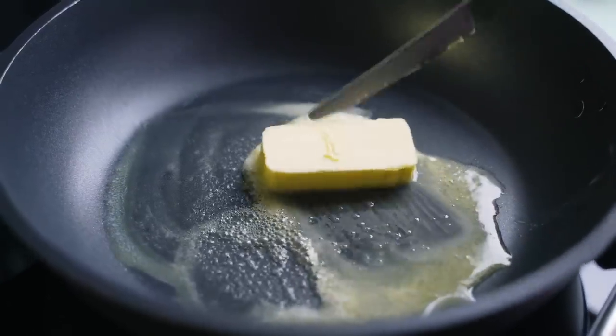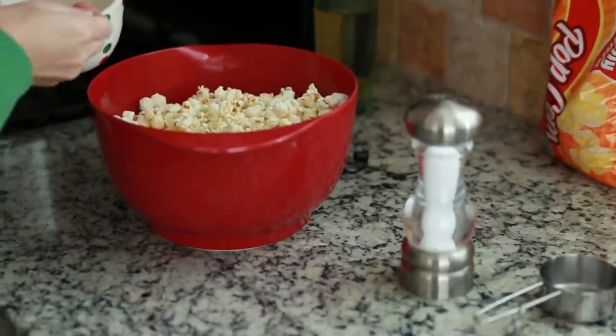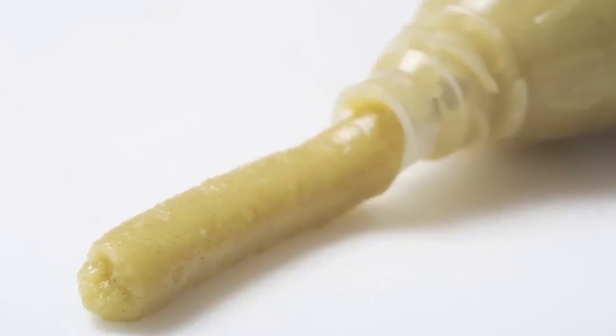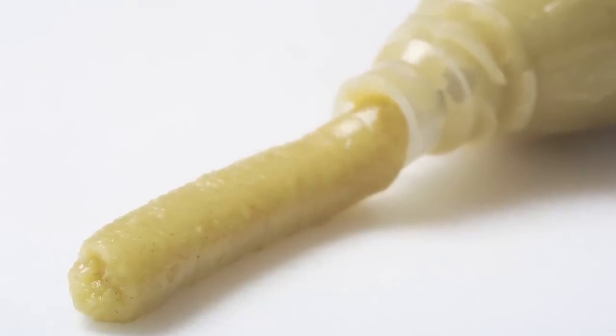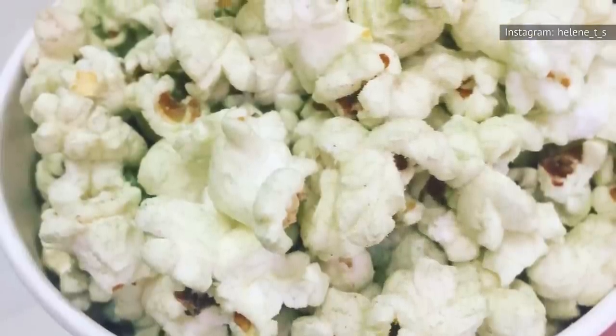You can also try blending wasabi powder with melted butter and drizzling it over your popcorn like you would plain butter. If you only have wasabi paste, not wasabi powder, then you'll definitely want to try the butter mixture for easier flavor distribution throughout your entire bowl of popcorn.